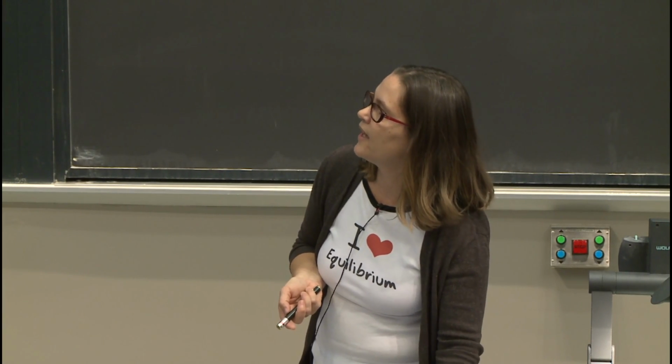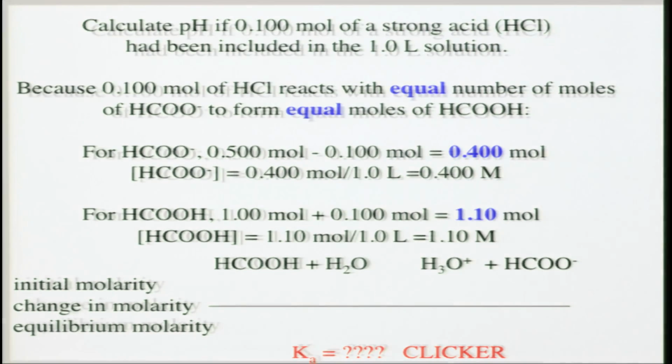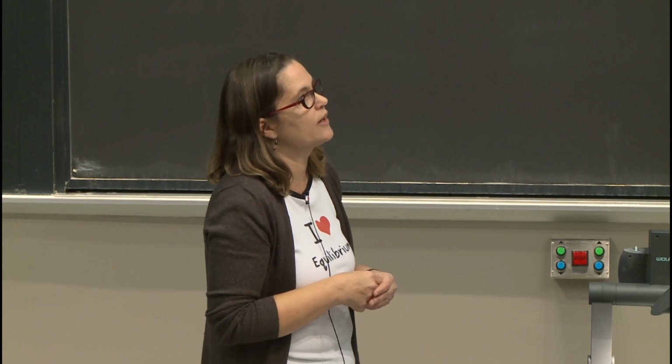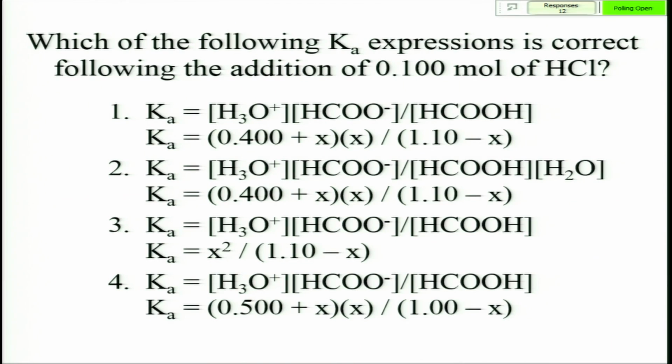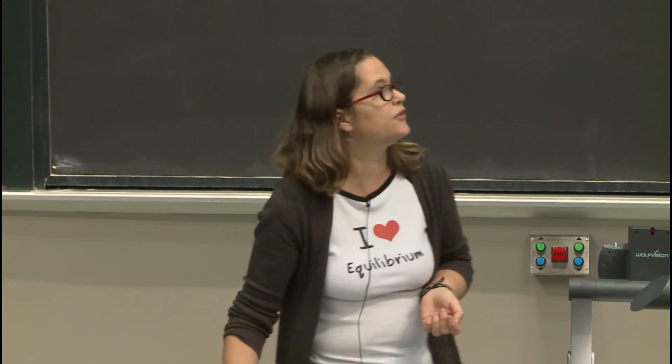So now we have to go back, and we can use this expression again and determine what x is now, what the hydronium ion concentration is now using Ka. So why don't you tell me how I would solve this? What is the correct expression for Ka? And you can fill in your little table as you do it. All right, let's just fill in that table if you haven't already.